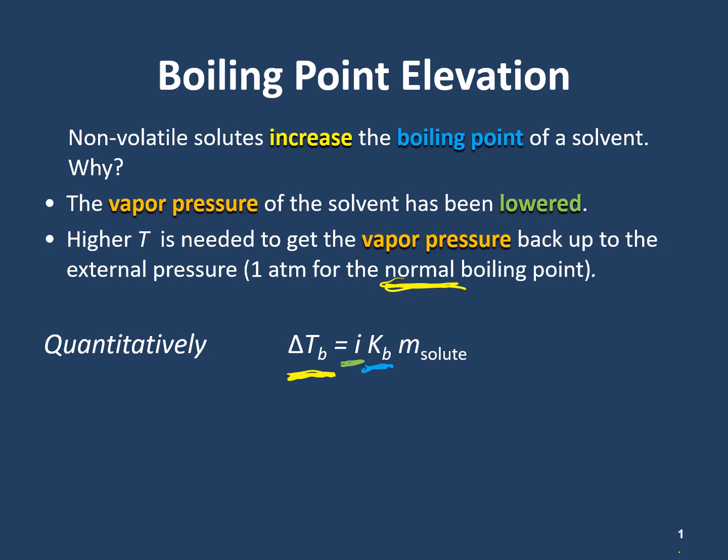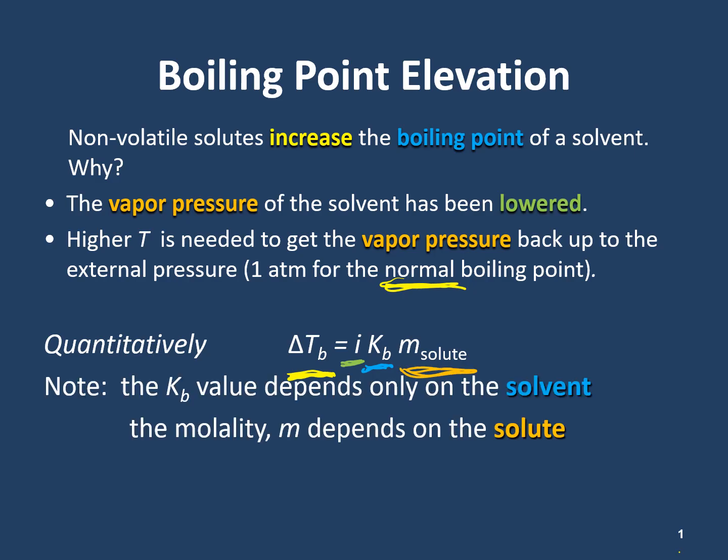The last term that is going to be important in this equation is the molality. It is our molality of our solute. So we learned in previous videos of this chapter how to calculate molality, and now we're going to use that and apply it in this equation. Now, once you have the Van't Hoff factor i, the constant, and the molality of your solution, you can multiply them together to get your change in your boiling point.